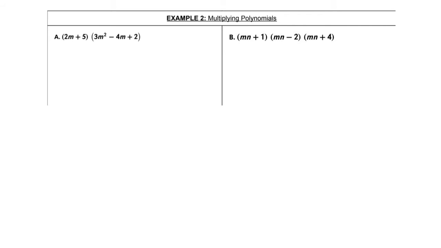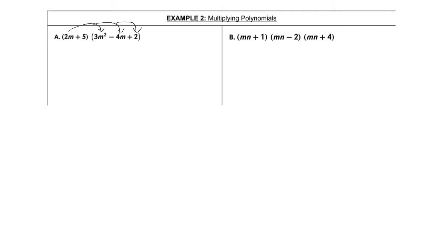All right, now comes multiplying polynomials. It's very similar to multiplying using the FOIL method when you multiply two binomials, but instead you're going to distribute every term in the first parentheses to the second parentheses, and there can be more than two terms in a parentheses. So, like I said, we're going to take each term and distribute to all the terms in the next parentheses.